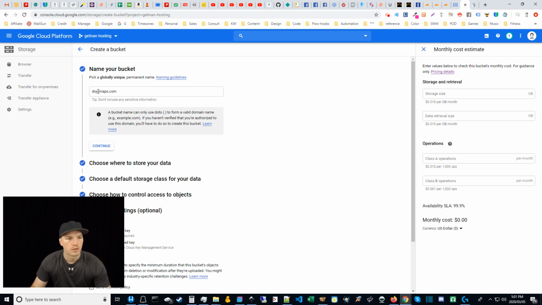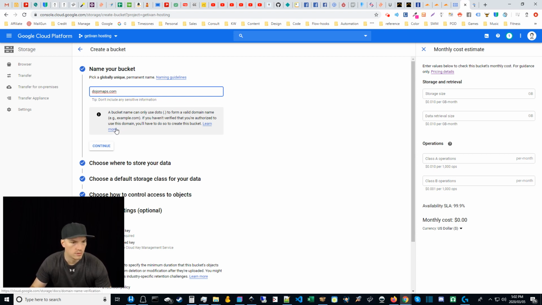Under name your bucket, this is where you'll type your domain name. Other buckets won't let you use a dot. Oftentimes they want dashes and small letters and things like that. But in this case, Google Cloud Storage's GCS is unique because it'll let you put a fully qualified domain name here. The catch is that they want you to verify that you own it using Google Search Console. So you probably want to add your asset to Search Console anyways. It's an extra step, but it's kind of an extra level of security that I think is beneficial, in terms of tying your domain name with your bucket.